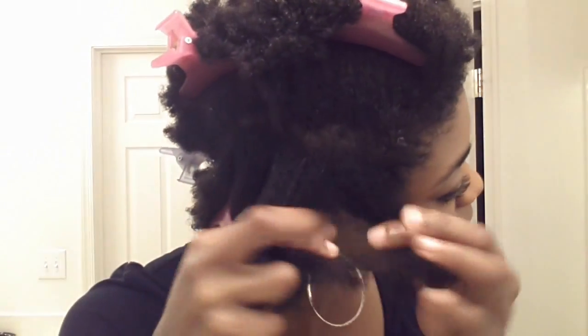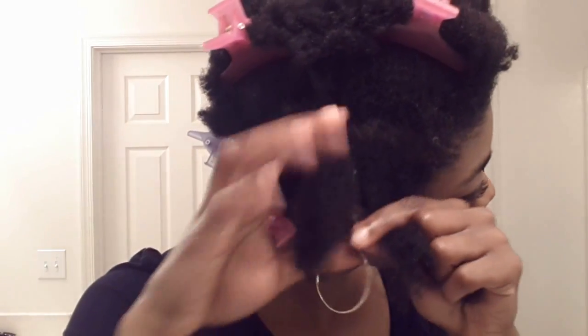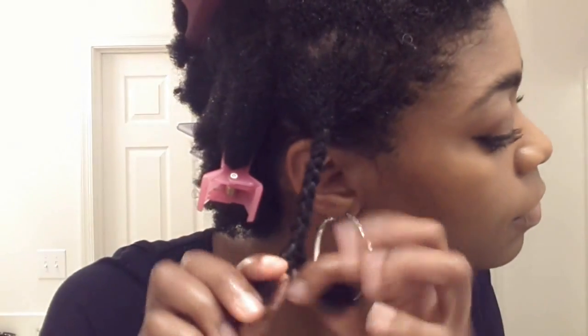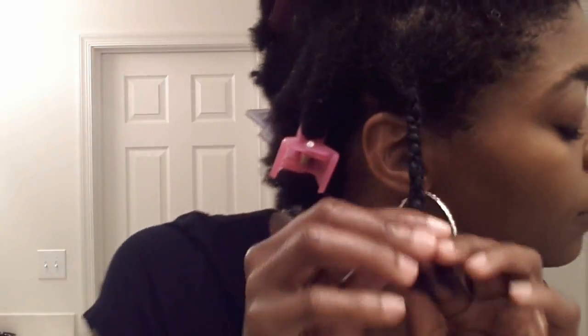Okay, so I'm gonna attempt to section my hair into 3 and do a braid or plait. I am not the best braider. They always look kind of crazy. All right, so when I get to about the last 2 inches of my hair, I'm going to twist the rest of the way down. This saves me time removing these braids, and it also allows my ends to coil up. I guess you can say that these are kind of like my lazy braids.